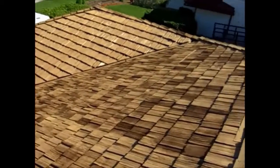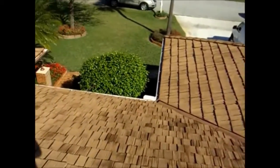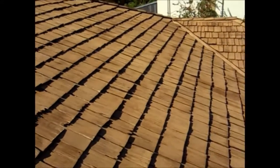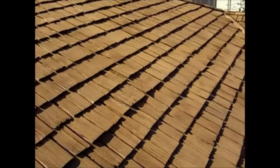So what we're going to do is some spot repair on the roof, and we're going to show you how we do that, and how we go about preserving and restoring your cedar shake roof.